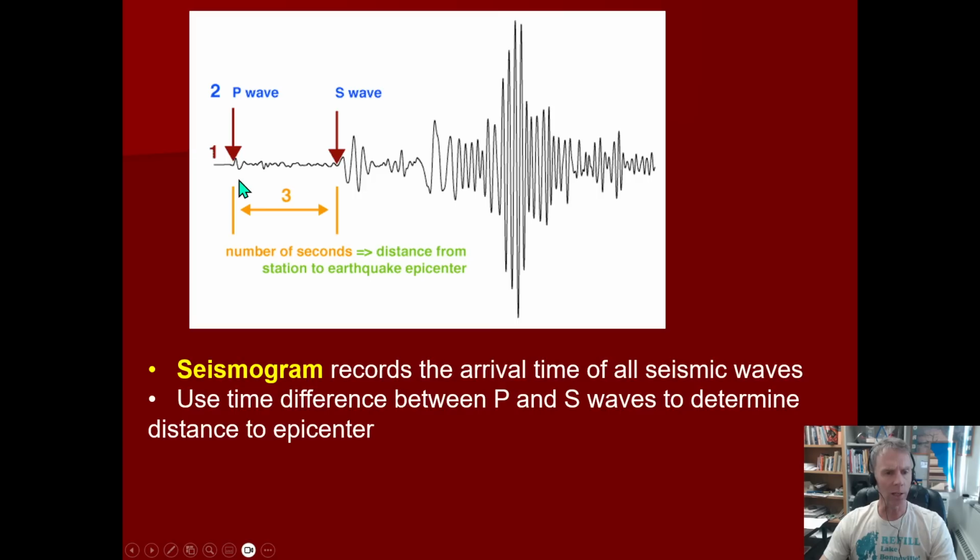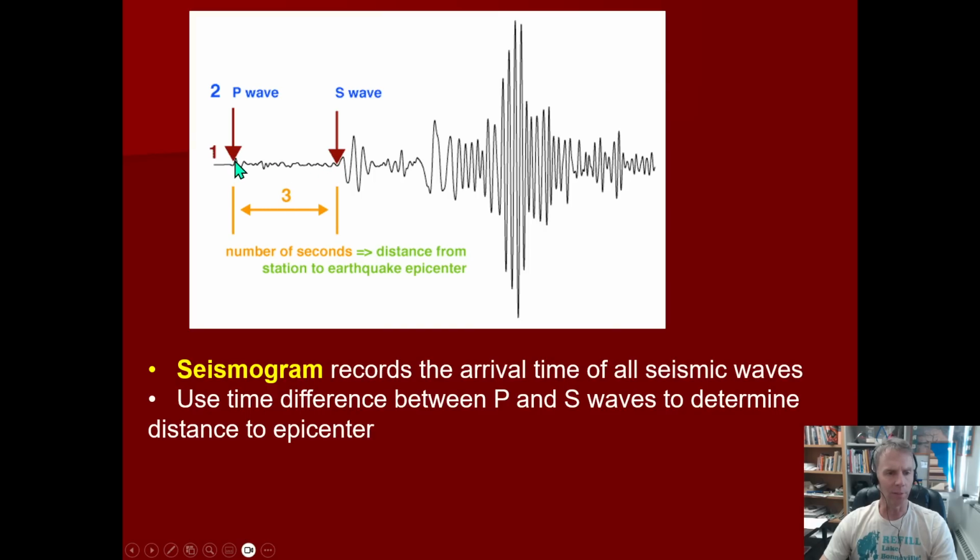Turns out, as we look at map location for the earthquake, the two most important parameters are when exactly that P wave first arrival is. So you can see that little deflection there on the seismogram lets us know that the P wave has hit this recording station. And then similarly, we see another arrival of the second group of seismic waves, or the S waves.